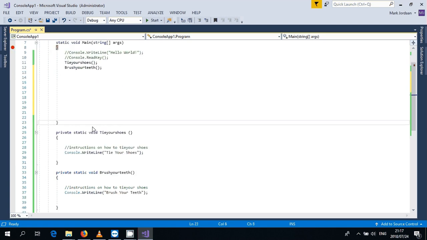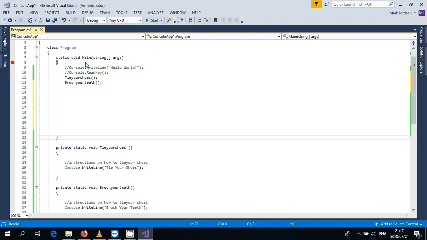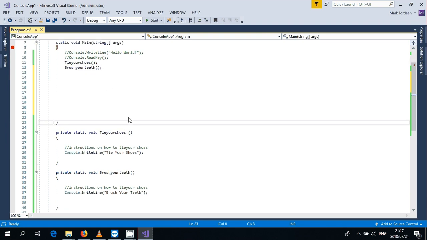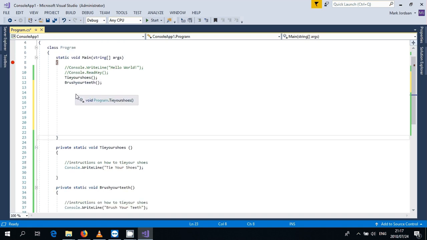Okay, so it comes in here to the start and executes these methods, da, da, da. So all of the tasks, all the things to do, are broken into smaller pieces: how to tie your shoes, how to brush your teeth, how to eat your breakfast, how to walk to school, and how to kiss a girl. So that's a program there.